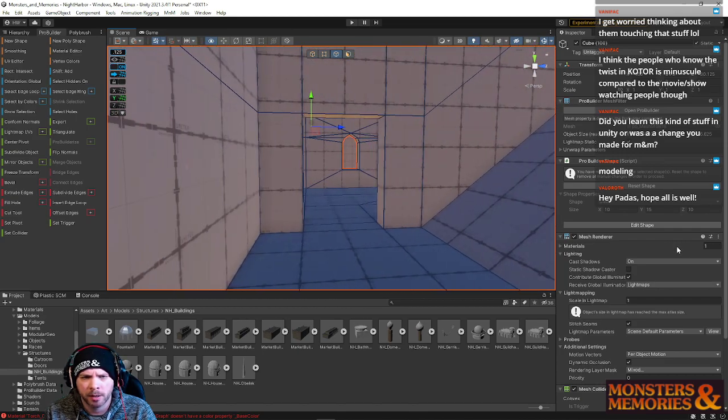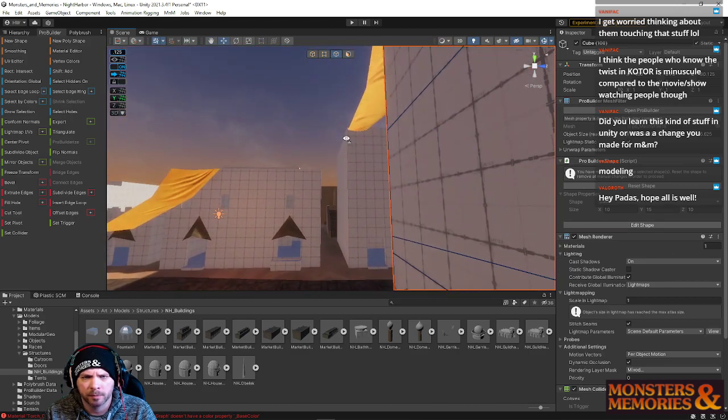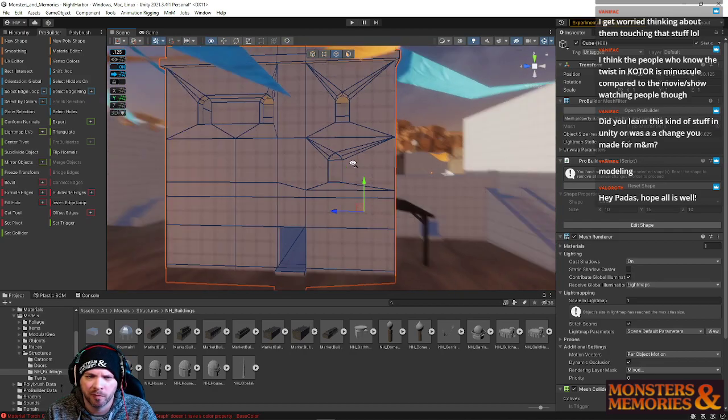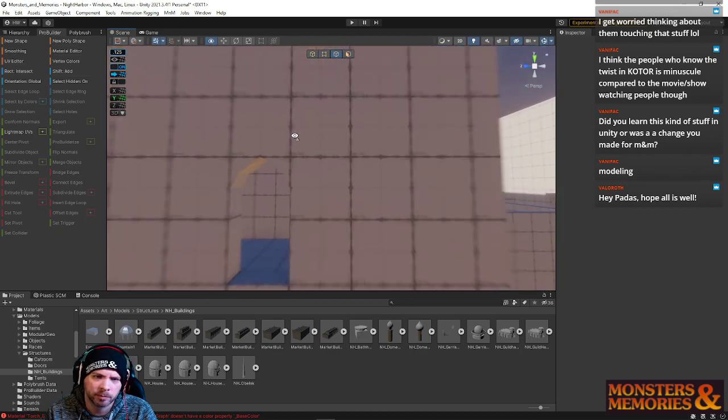Do I want that centered, or do I want it... I think I'm gonna keep it centered and have it a little off axis, kind of offset from that other one.